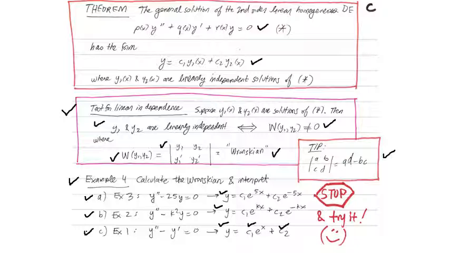So there's 3 examples. I would encourage people watching this video to stop the video right around here and try setting up the Wronskian and calculating it, and then think about what it means. That will be done in detail on the next slide, but I would recommend folks stop the video here and try that on their own before proceeding.